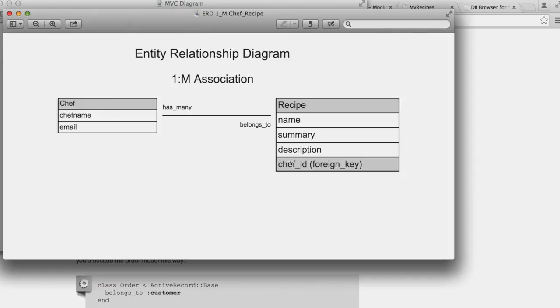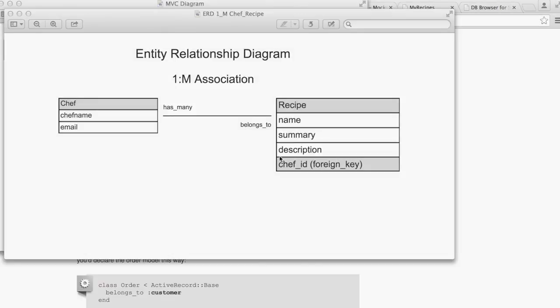That reference is going to be stored in each row, meaning each recipe row would have a chef ID. That chef ID is called a foreign key, and that would be a reference to the primary key of the chefs table.